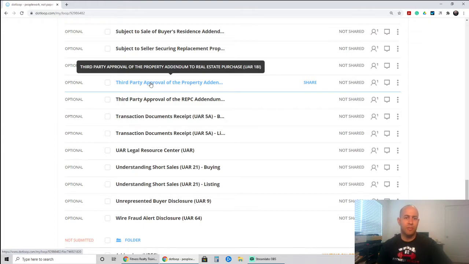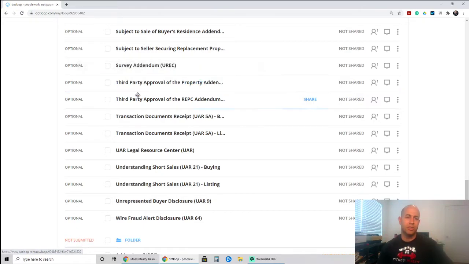Third-party approval of the property addendum to real estate purchase contract. Here's that third-party approval. If we start seeing short sales, like I said, we'll see more of that. There is an instance that just popped into my head that you may see that. If you remember back in your class and you had life estates and things like that based on somebody else's life and based on somebody else that may need approval to sell the property, I guess you could see some of that. I feel like that's going to be so rare.